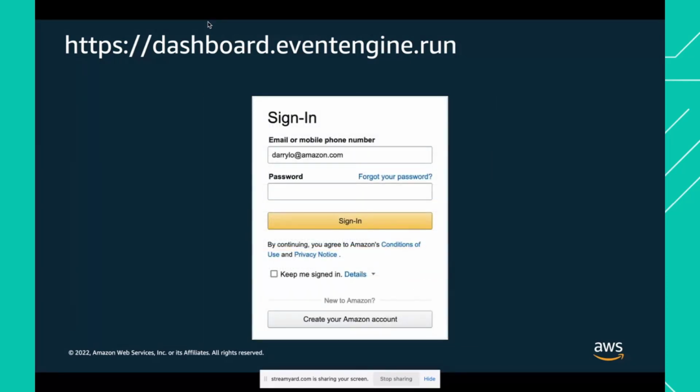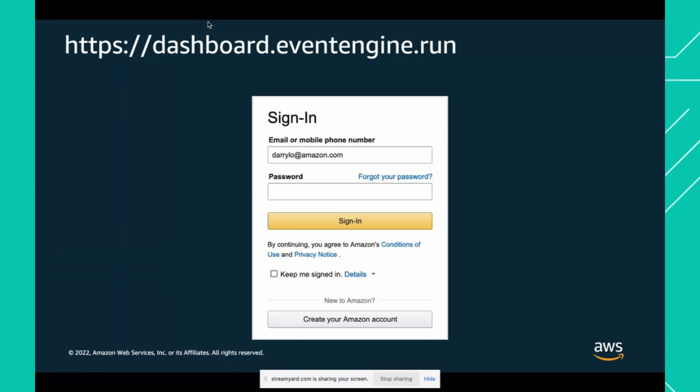Click on that. You'll get this window. Here, what you want to do is sign in using your Amazon.com retail account, so your email address or your mobile phone and the password that you use to access your Amazon.com retail account. Don't worry, we're not going to be charging your Amazon.com retail account for anything that you run here during the workshop. All this is doing is to authenticate you. We want to make sure that you are you, and we're going to use your Amazon.com retail account to basically do that authentication for us.